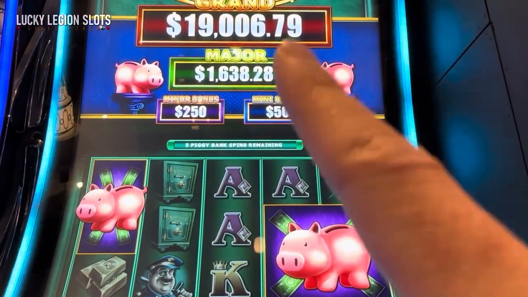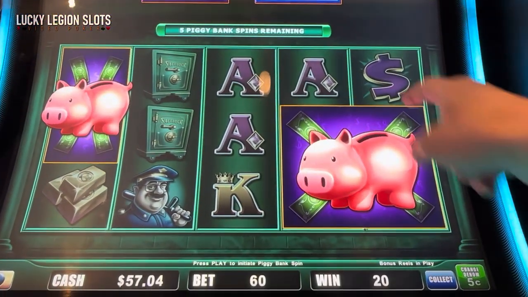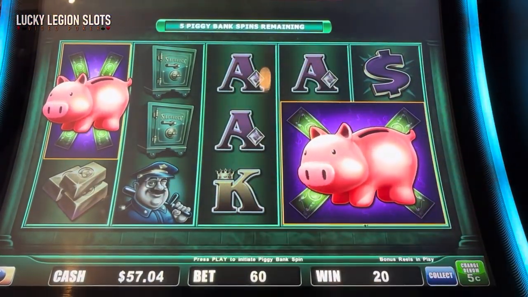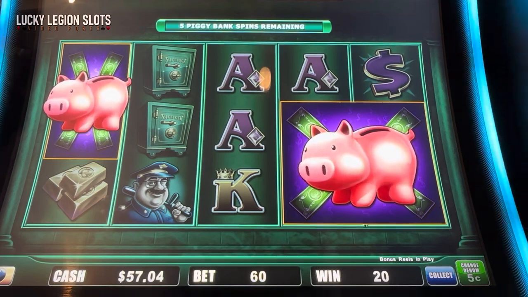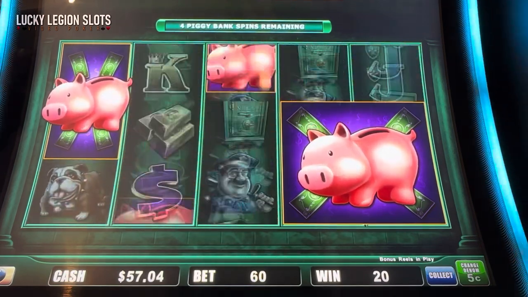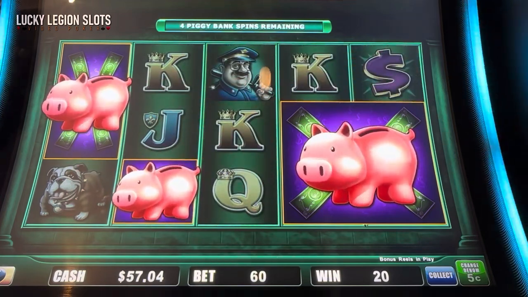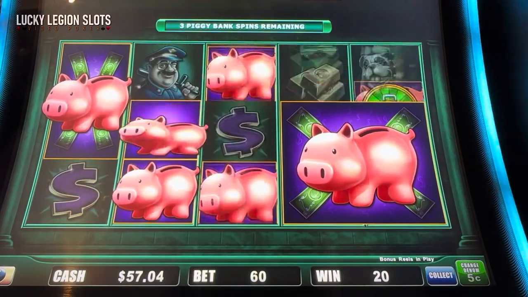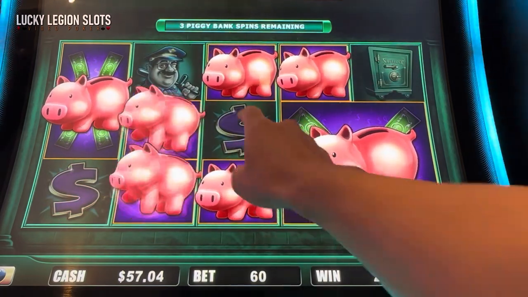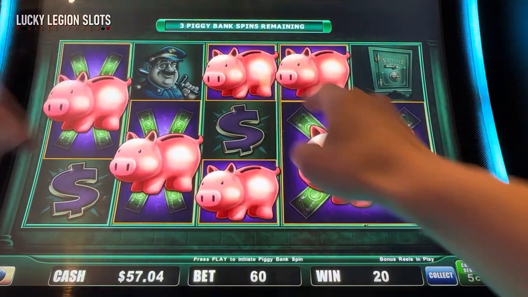Pad up. Okay. Let's fill it all right here, come on, let's go. We got 5 spins. Fill it. Yes. No? Come on. Oh, get that super lock. Yes. Oh, come on, right here. Get that major. Come on.